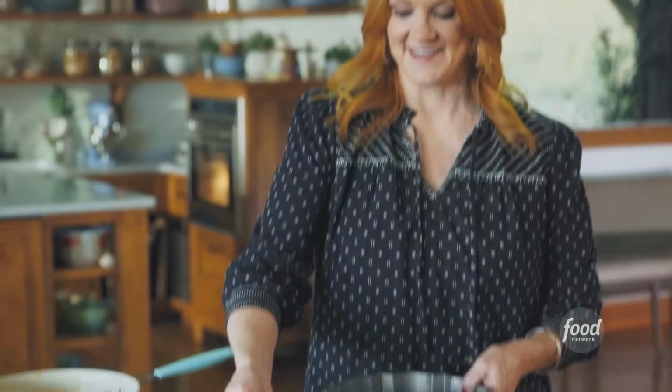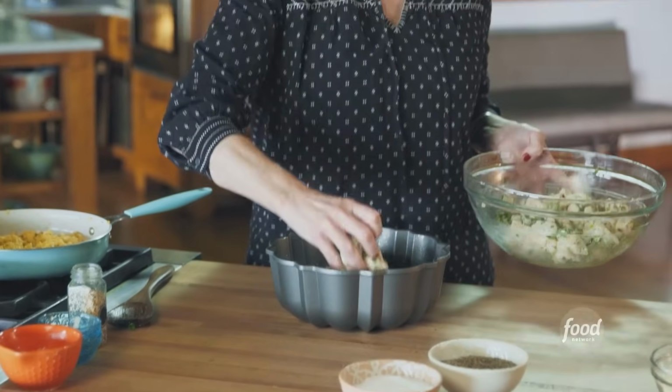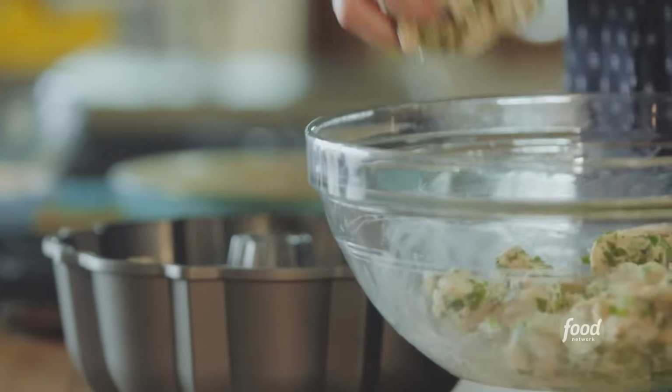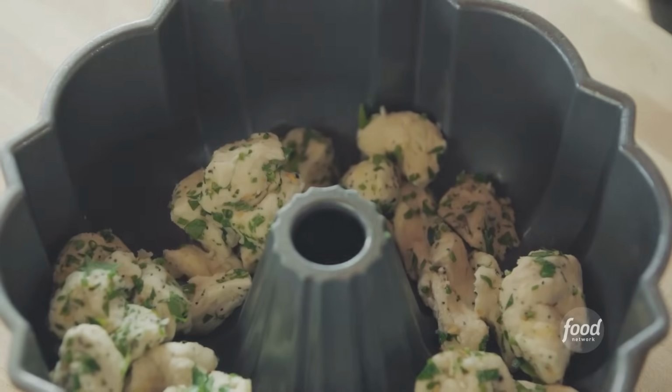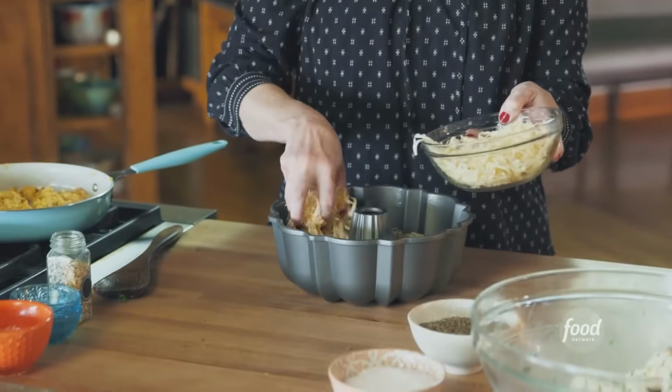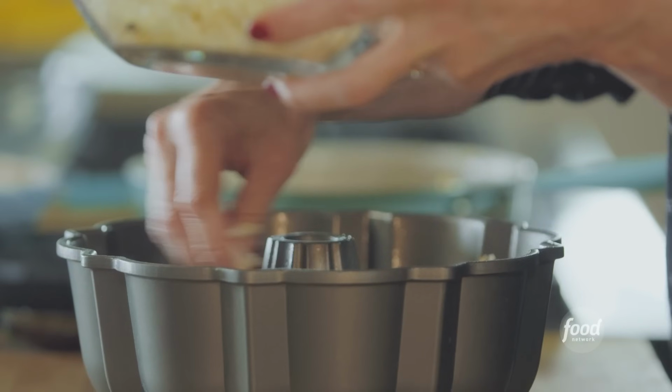So now I'm gonna assemble the monkey bread in the pan. I'm gonna take half the biscuits and drop them in the bottom of a greased bundt cake pan. I wanna make sure there's a nice even layer of biscuits. So I have pepper jack, which is beautiful and creamy. And I'm adding a cup to the top of the biscuits.